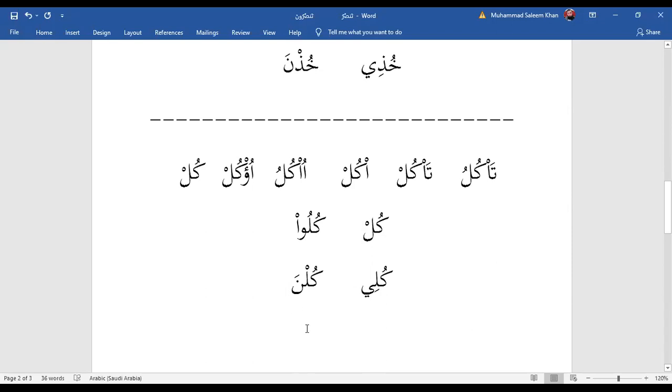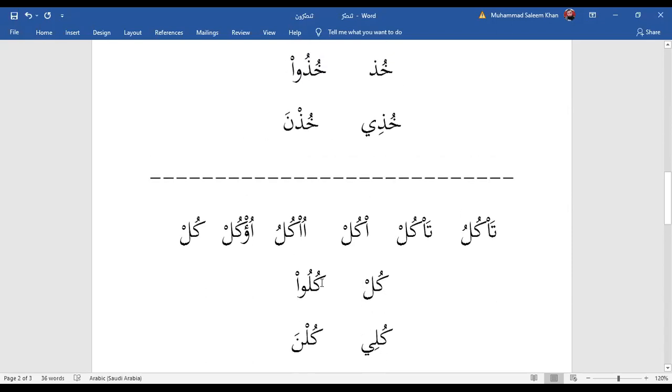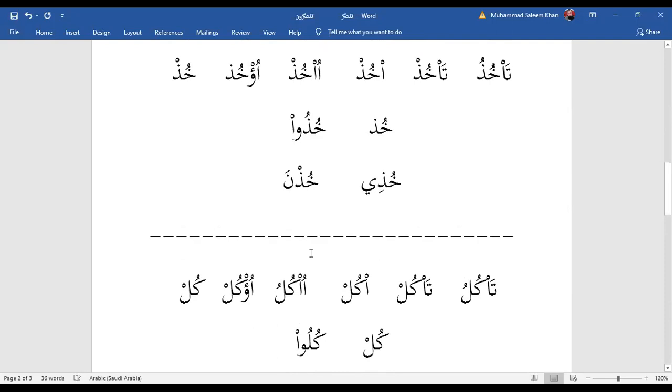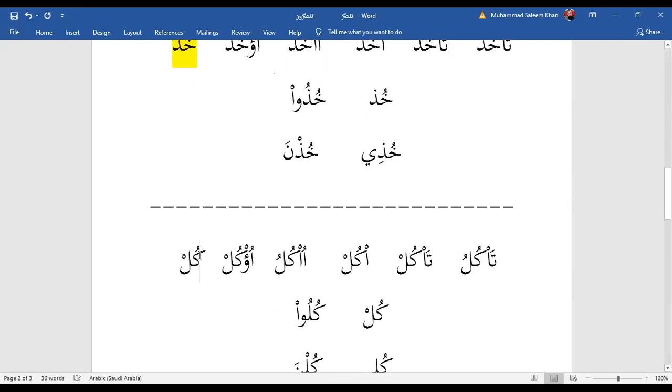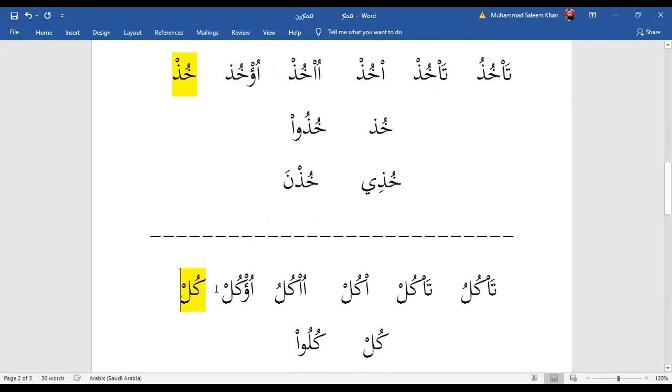So these are 2 irregular fi'l al-amr forms that are used in a different way. The third one is mur, that is also used in the Quran. Wa'mur ahlaka bis-salati. Inshallah, for that one you can follow the same pattern. Amara ya'muru mur. Maybe we will find that in the following lessons, but in this lesson we have only these 2, khud and kul. Okay, so now we can go back to the lesson. So it's clear now, inshallah, right?